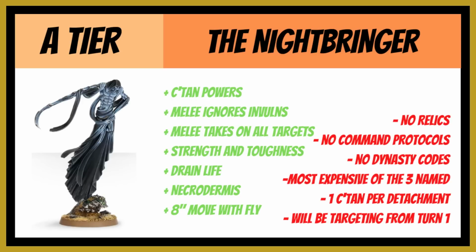His melee attacks completely ignore invulnerable saves, which is really handy. And he can also be taking on all types of options. He can be taking on infantry horde units because he's got two completely different profiles in melee.